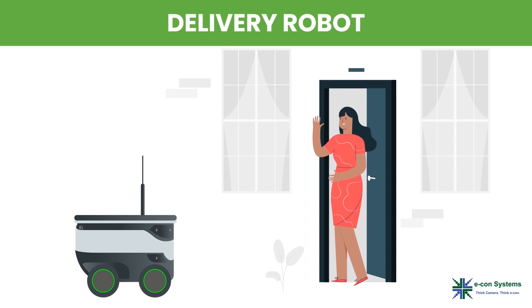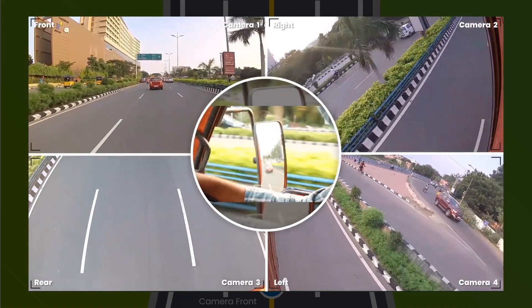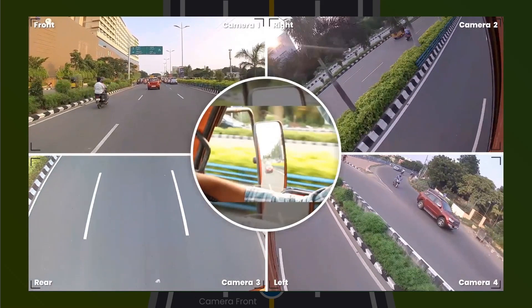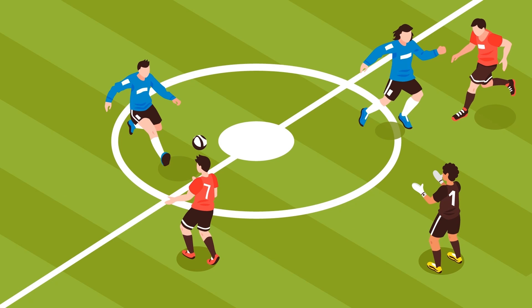Consider a delivery robot that delivers packages without any human supervision, or a surround view system in large vehicles or fleets that helps to eliminate blind spots to ensure a safe driving experience and prevent any possible accidents. You would have also seen sports broadcasting systems that stream and broadcast live sports matches without the help of field operators or crew.